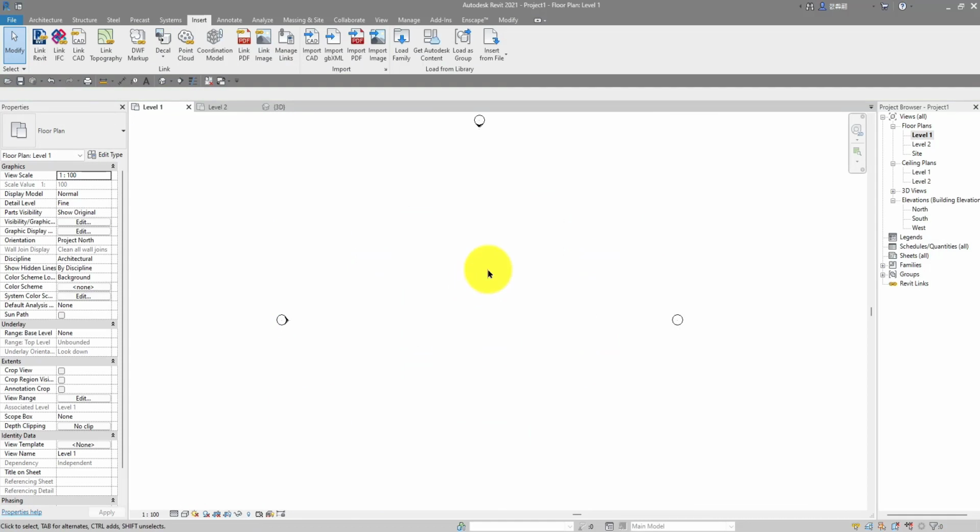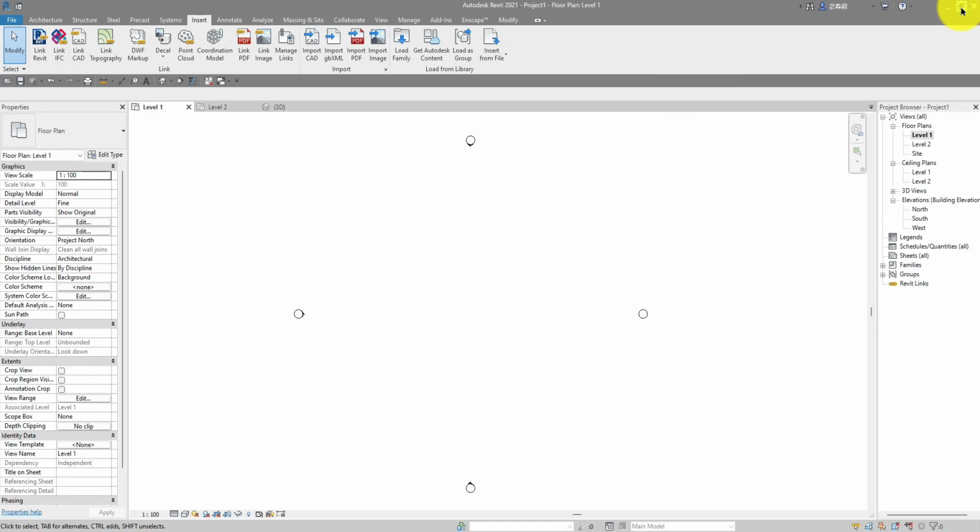Now I'm going to show you guys one more thing as well. We can either link a CAD or we can import a CAD. I hope you guys understand the two by now. With the link CAD, it means that we are linking the CAD into the software, so any changes that are made are also going to apply here the moment I go into my manage links and then reload it for it to update itself in my software, whereas with the import, any changes that are made there are not going to affect anything in my Revit software.